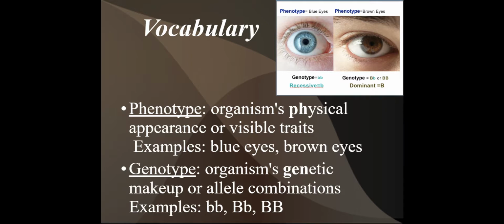A genotype is a little bit more specific. A genotype is an organism's genetic makeup or the actual allele combinations. So on a genotype, that's where you have to tell me the actual genes. So you're listing letters. Like that blue eyes, a genotype would be little b, because it's recessive. Or if you have brown eyes, you could be purebred brown eyes. You're pure, big B. Or you could have brown eyes and be a hybrid, which is a mix of one dominant and one recessive. But the dominant's more powerful, so it will overpower the weaker recessive. So you could be big B and still have brown eyes.